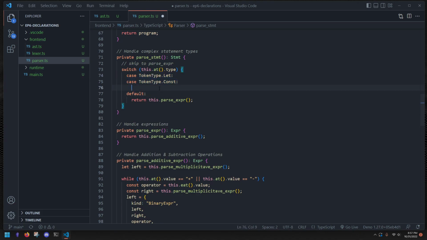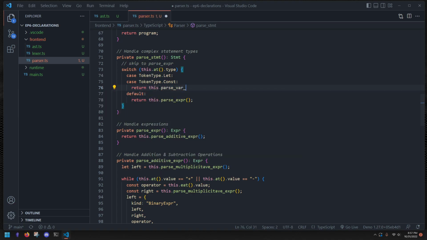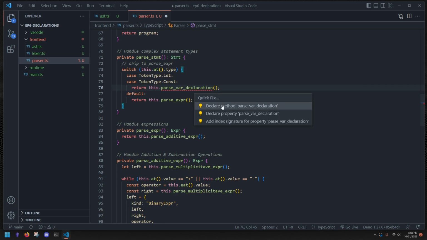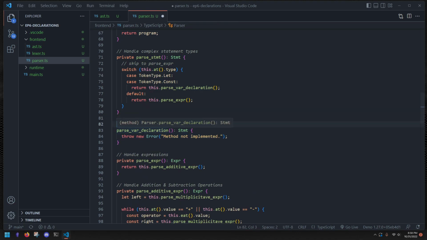So we're just going to come down here and do return this dot parse var declaration, like so. Now let's actually go ahead and create this function. So we're going to declare method parse variable declaration right here. Okay, so now let's actually go ahead and implement this method.